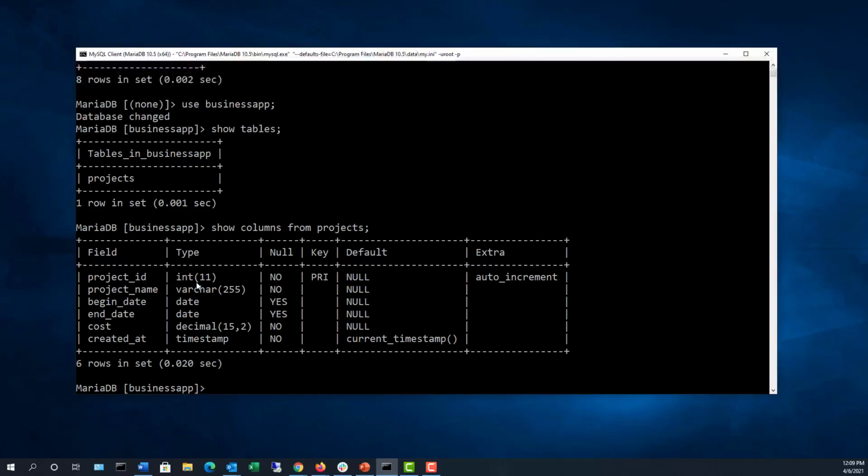For this table, again, we saw integer with a length of 11, varchar here with a length of 255. We can see the date data type, the decimal. So here's an example of the decimal. And then we can see timestamp as well. And date and timestamp are different. And we can see some defaults that go off, again, for this particular column.